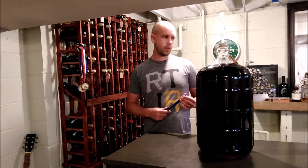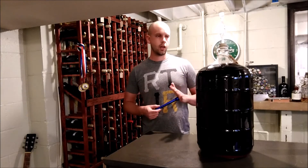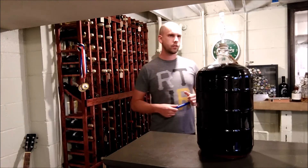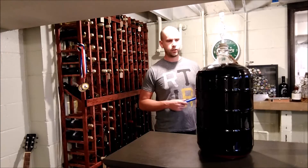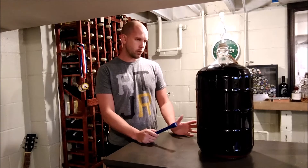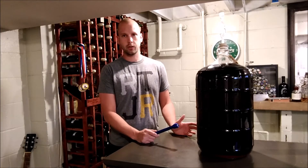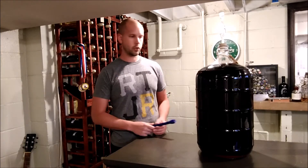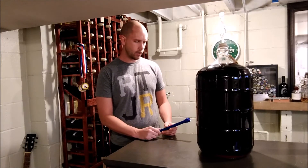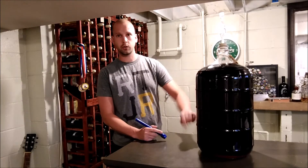The question then is: how do I prevent that? The answer is cold stabilization. The next question is exactly how to cold stabilize your wine, and it's really very easy — it just sometimes requires a piece of equipment you may not have, and that's an extra refrigerator or access to reasonably cold temperatures. I've got an extra refrigerator, and it's springtime now so I can't really take advantage of winter temperatures, so I'll use my refrigerator. I know I've already got a tiny bit of tartrate crystals in the bottom of this wine.